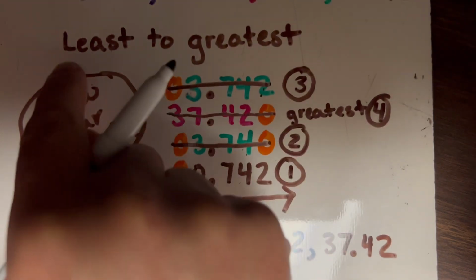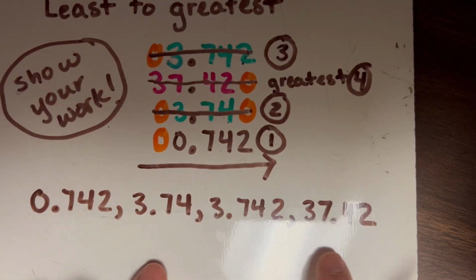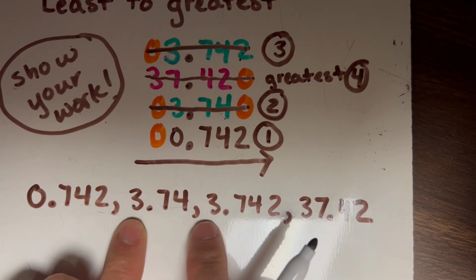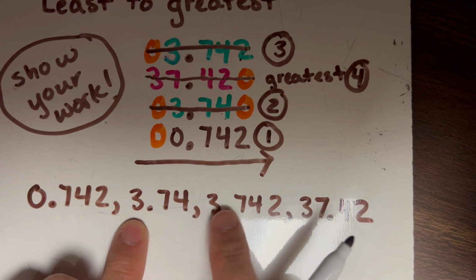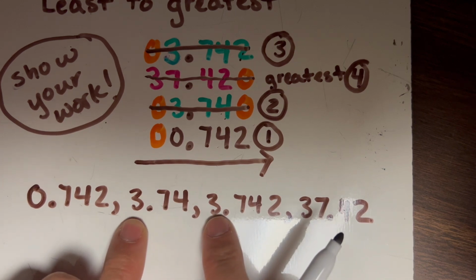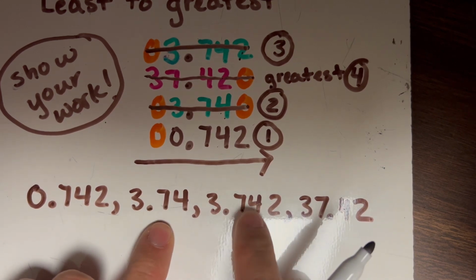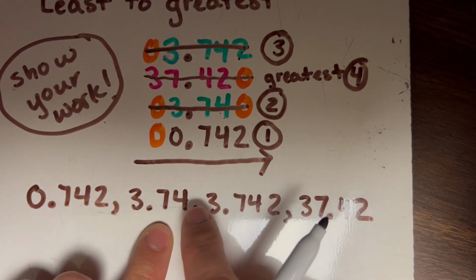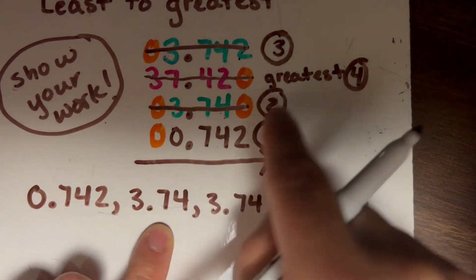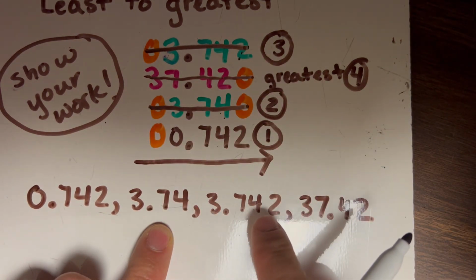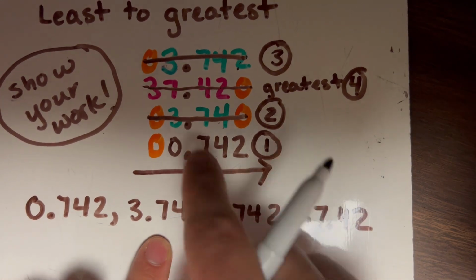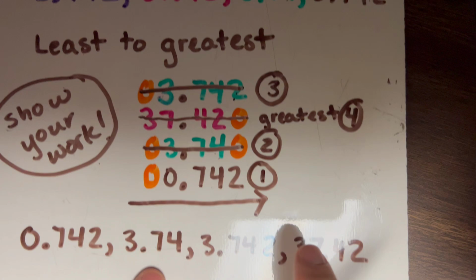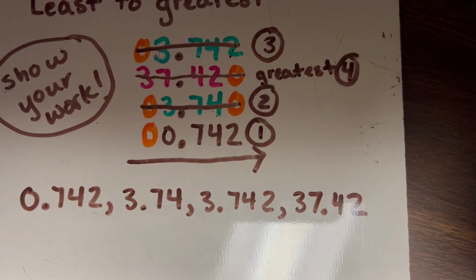So this is definitely the smallest. The rest of them have either a 3 or a 37. So the 2 3s have to be in the middle, because 37 is much bigger than 3 ones. And then to compare these two, this one had the 2 here, this one had the 0 here. So this would be like 740, like we saw right there, and this would be the 742 thousandths. And then our largest number, which actually made it look smaller at the beginning, was 37 and 42 hundredths.